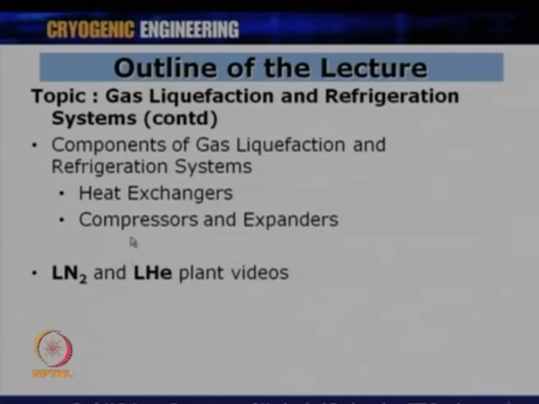In addition to that, having seen all these devices, systems and cycles, I would like to show you now how a particular cycle works. How does one get liquid nitrogen or liquid helium? That means, how does one reach 77 Kelvin to liquefy nitrogen, and how does one reach 4.2 Kelvin to get liquid helium? I got some videos to show you, because we can't take you to the plants, but I got some videos from these plants, and let us try to understand how this cycle happens.